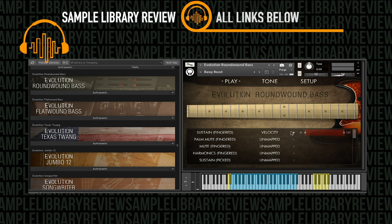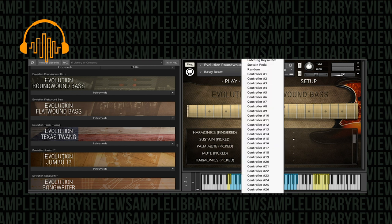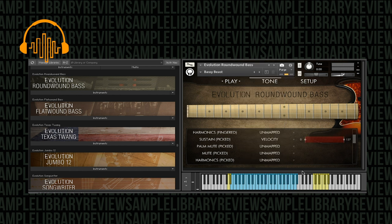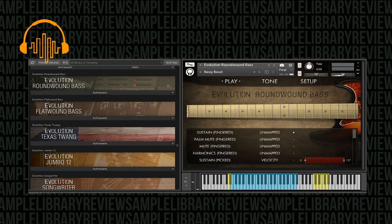We've got sustained articulations set up for all of playback from velocity 0 to 127. That's the highest you can go. And you can see all our other articulations can be set up here. So if we wanted to go with picked over, we could just map it to our velocity. And now we've got a picked guitar. Unmap this one.